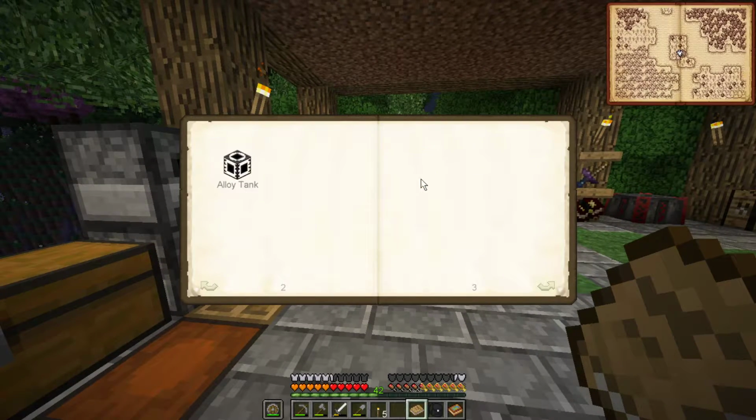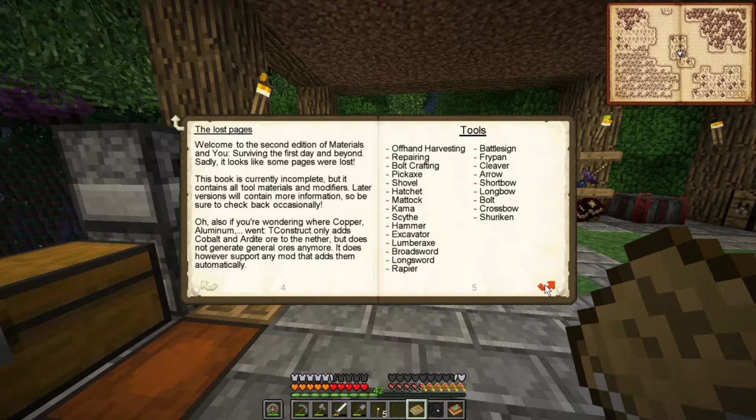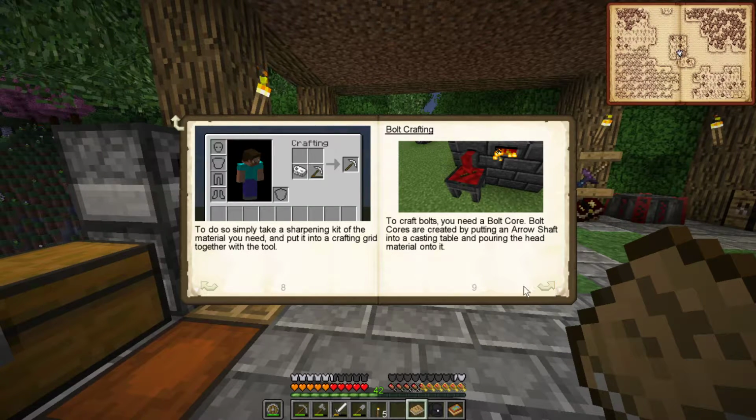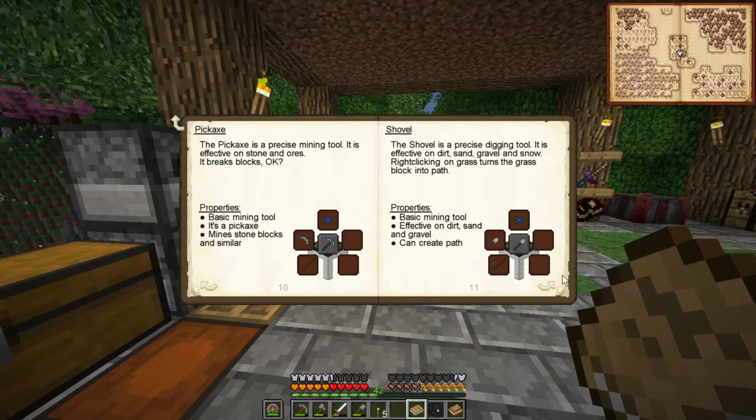Now, if we go here, okay, the introduction. This kind of gives you a nice little overview of Tinker's Construct and what it is. I kind of explained it in my own way a little bit before. If you guys want to pause the video and read through this, feel free to. I'm not going to. It does go through some of the tools you can make here, which is pretty cool. So it also goes through repairing because you can repair your tools. Bolt crafting, which is nice. Oh, cool. You can make sharpening kits that help repair durability, so you don't have to go all the way back, which is cool. They have pickaxes and shovels.